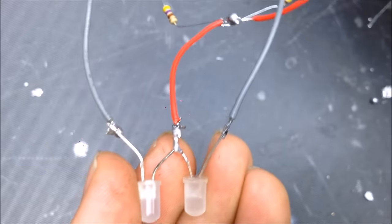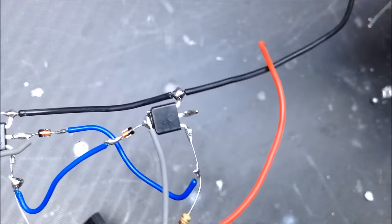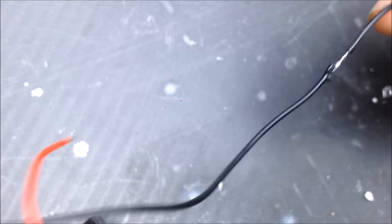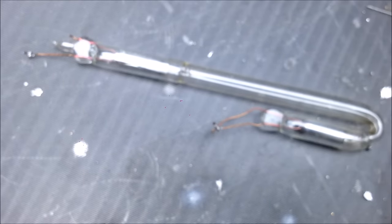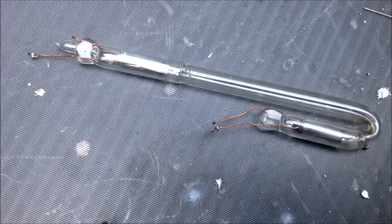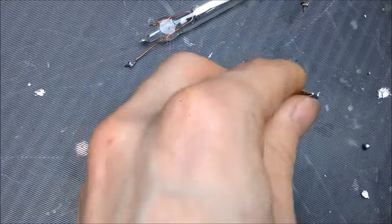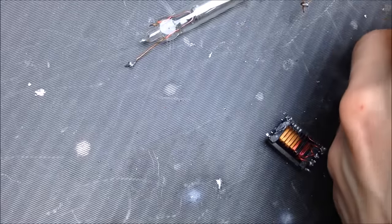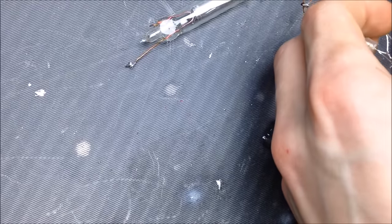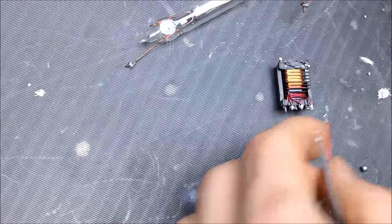And this is where I've got the LEDs connected to. And then there's a positive, and then my negative. So let's hook up a transformer. So we got this little test dummy neon light here. Focus. Here we go. Got this little neon light here. And we've got this little rewound transformer that we can use for testing. We're going to go ahead and unsolder that. So this is just a test run to see if this is working.